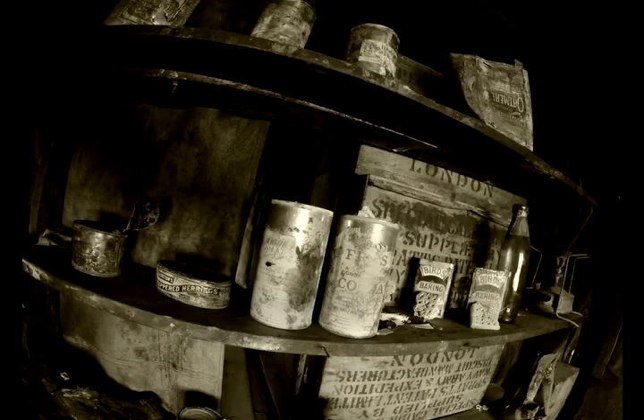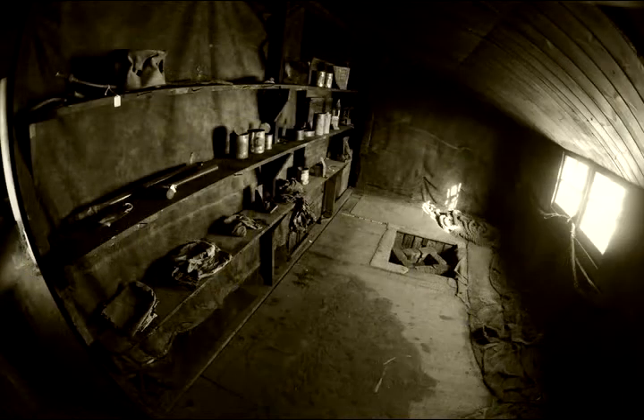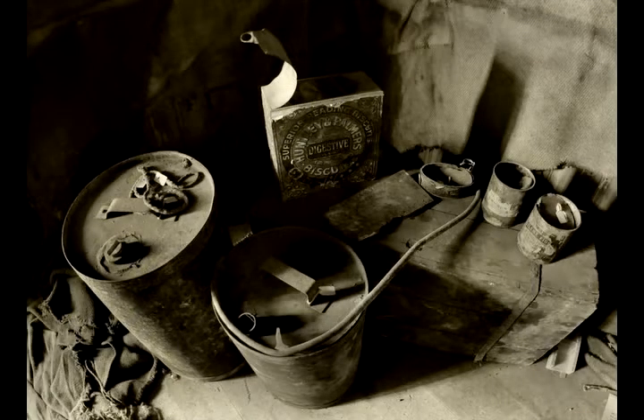So when I walked in there, I was just blown away by the smells of it. There are still seal carcasses laying on the floor. It's kind of an old, musty smell. But in Antarctica, there's not much moisture in the air, so you don't get a lot of smells often. And so when you get inside a closed space, you can actually start to smell things. It's really something else.